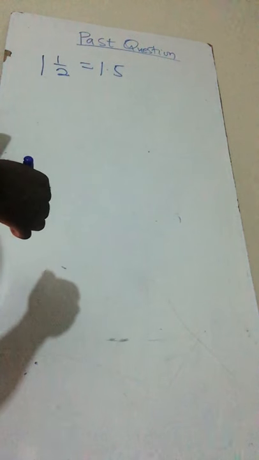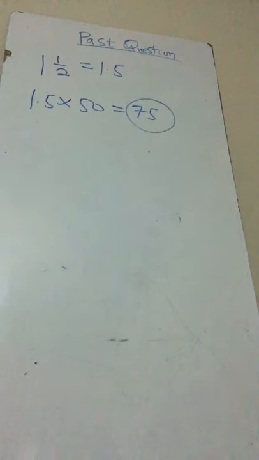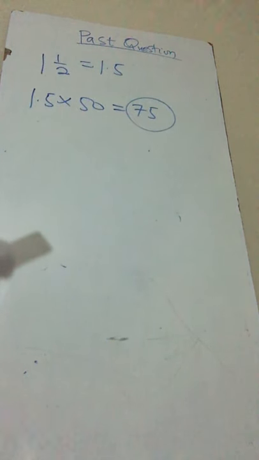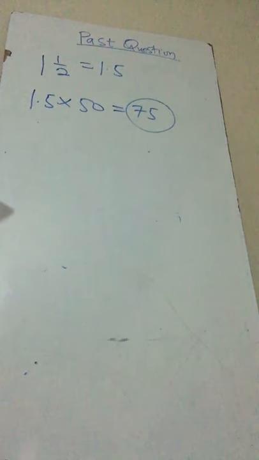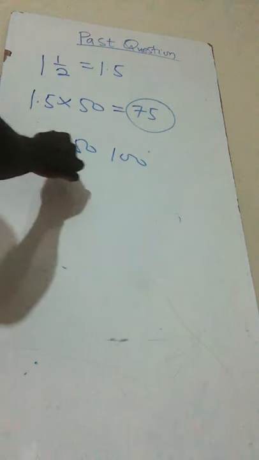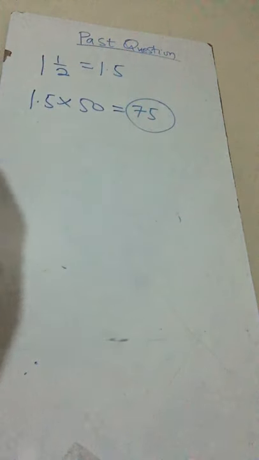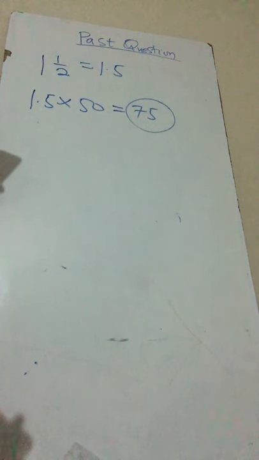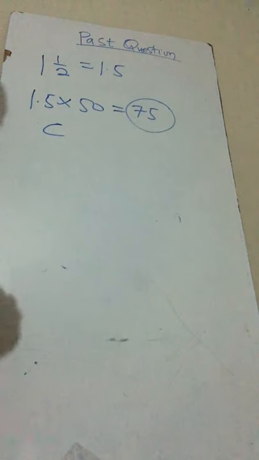So there are 1.5 times as many. So 1.5 times the 50 that she ordered. Right? So 1.5 times 50 is 75. So instead of the 50 Araba ordered, the seller brought 75. Are you okay? Good. If the seller had brought 2 times as many, it would have been 2 times 50, which is 100. If 3 times as many, it would be 3 times 50, which is 150. But this question says 1.5 times, so 1.5 times 50 is 75. So the answer is C.